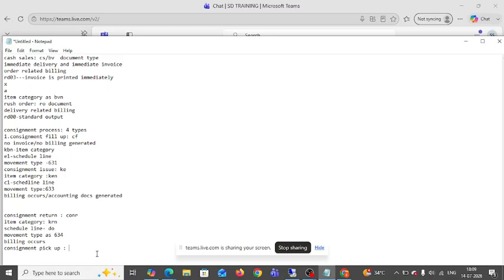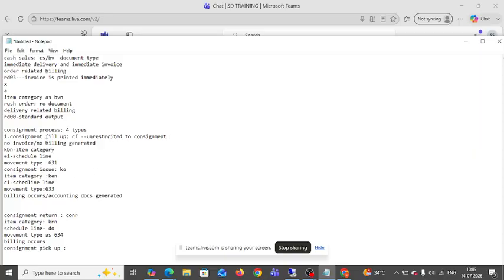When we do the return delivery in consignment pickup, at that time the stock will be reduced from consignment stock and added back to the unrestricted stock. In this case, here if you see, fill up stage, unrestricted to consignment.